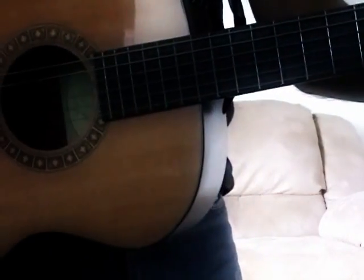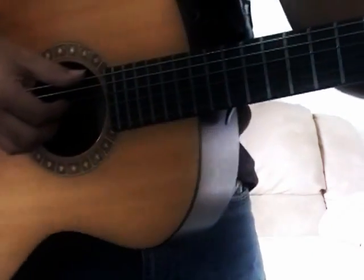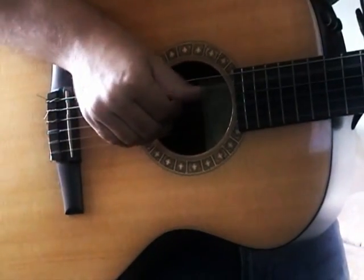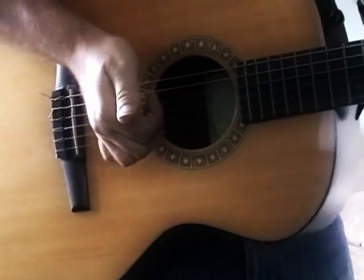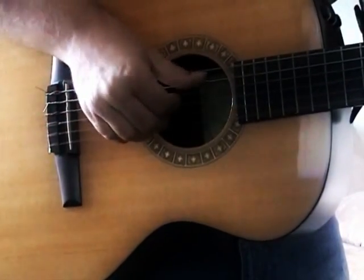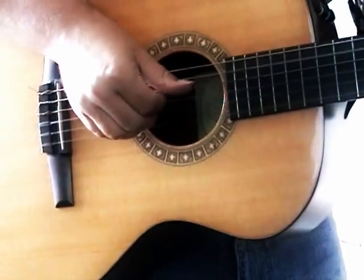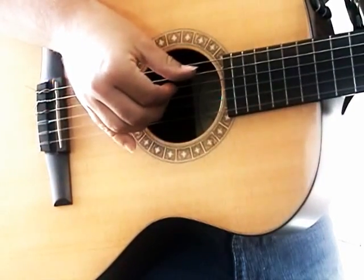Here with the pinky. Now, as far as my right hand is concerned, this is where most of the action takes place, I guess, for this part anyway. Let me reposition myself in order to give you a better angle. I'm going to be using my thumb to do the bass, and also to mute. I like to use this part of my thumb right here in order to mute the string. See? You can almost hear it slap. I also use the other picking fingers to pull and slap back down to mute.